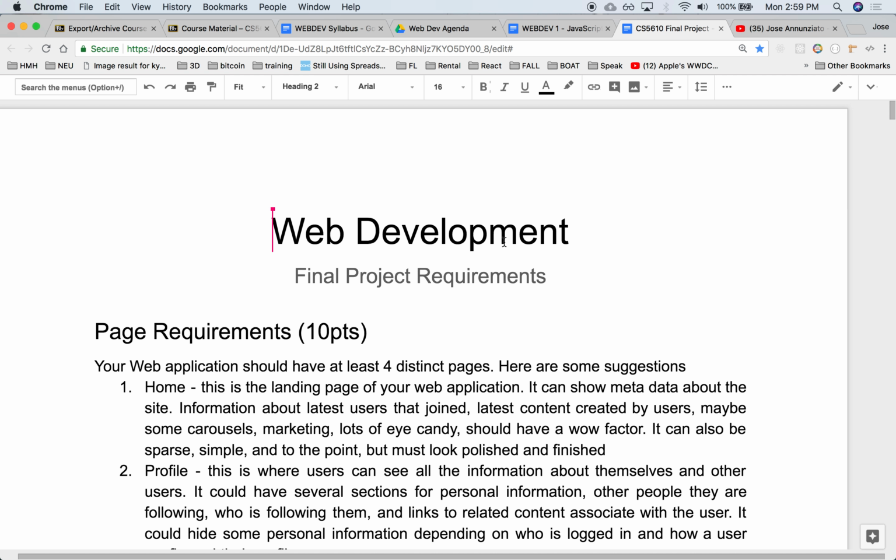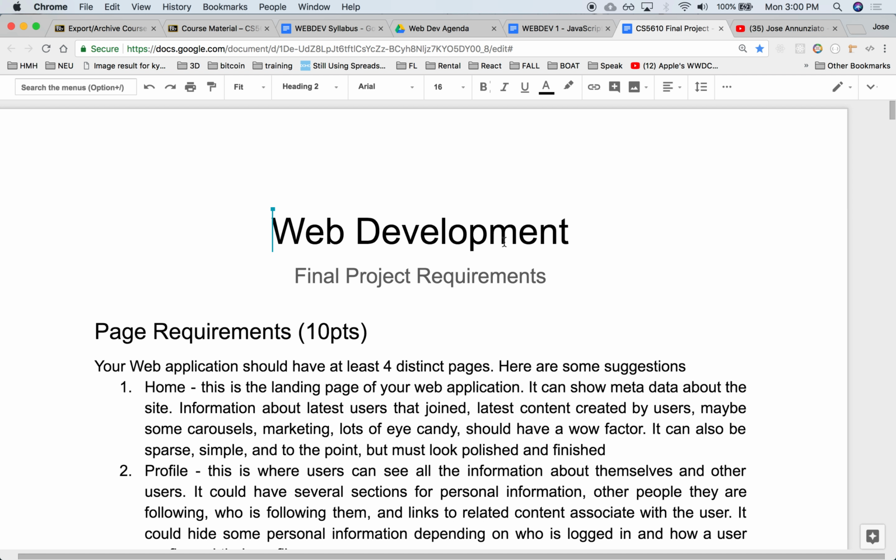The first part will be to create a description. We'll ask you to identify the users. Who's your audience? Identify and describe the problem you're trying to solve. For each user, we'll ask you to provide use cases: what are they going to use your application for? What are typical things that they'll be doing in your application? Make sure that they're distinct for each user. Also describe what kind of domain objects you're going to be capturing information about, to get you started thinking. I think it's due next Thursday, that description. We'll talk about it a little further.